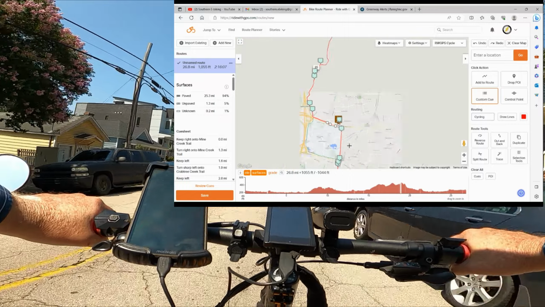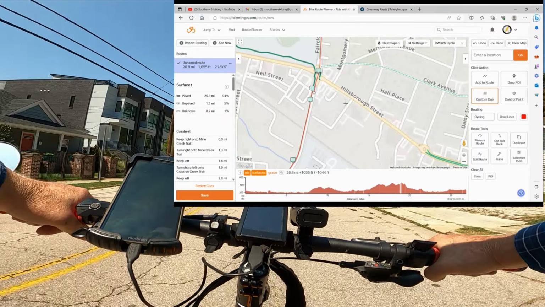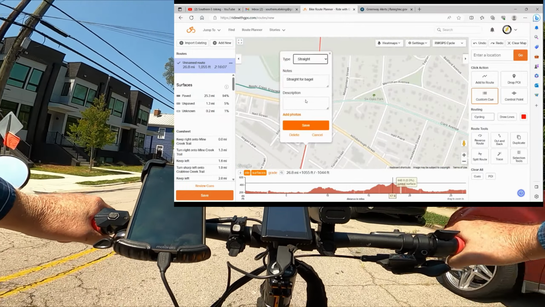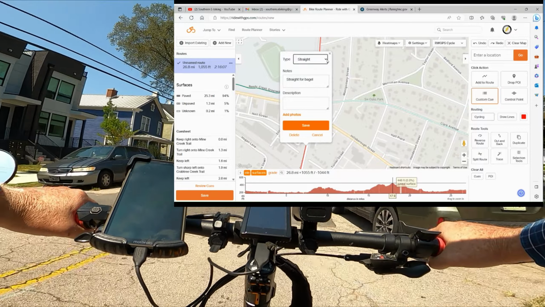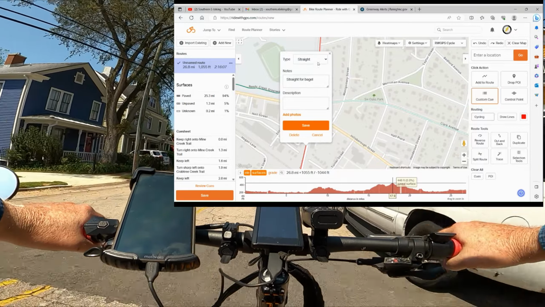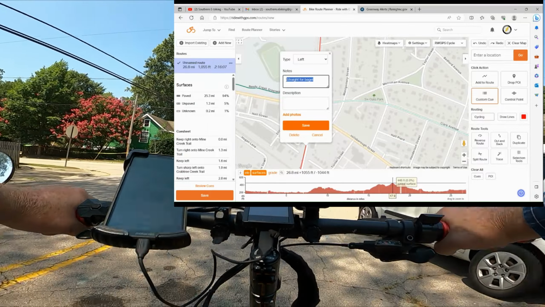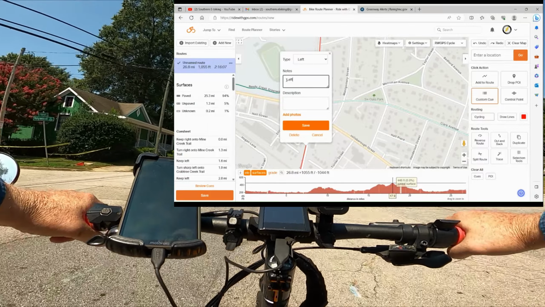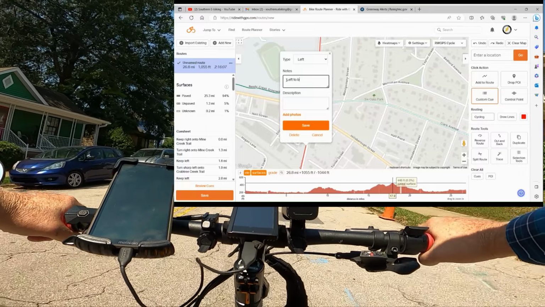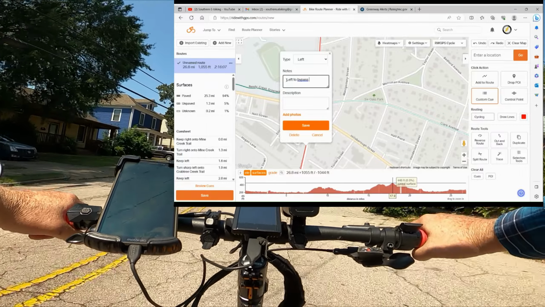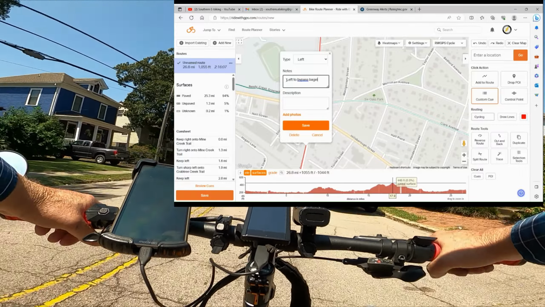Save that. Down here, we're going to change our custom cue right here. My map is going to be telling me to go straight, but I'm going to put here F2 bypass bagel.